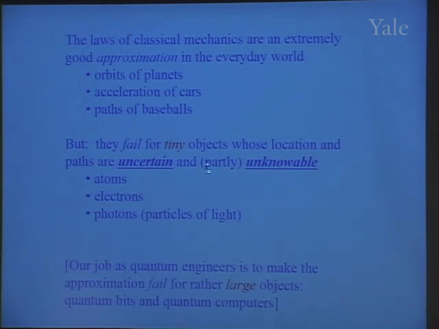So what happens with the laws of physics is that it turns out you cannot say, if you throw a baseball and it's nice and massive, you can say, look, it was here, then it was there, then it was there, then it was there, it moved on this trajectory, and I can predict ahead of time, if you tell me how fast it's going, where it's going to go. But for tiny objects, the location of the particle becomes kind of fuzzy and uncertain. And the trajectory that it takes becomes unknowable.